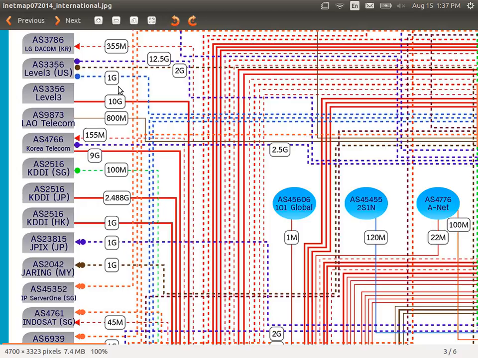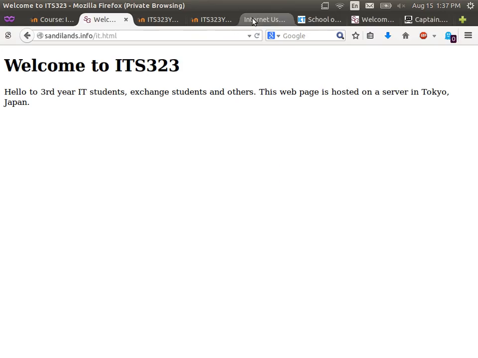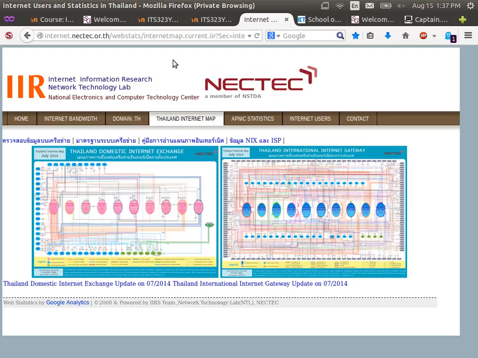Again, in this course, we want to study things about the speed, what technologies give us different speeds, the connectivity between what technologies we'll use to communicate between these entities, and a few other things about the structure of the internet. You can find this map from some website. I think I'll add a link to the course website. If you search for Thailand internet map, you'll find it, I'm pretty sure, run by NECTEC. So they've got an international map showing connections to other ISPs and an internal map, showing how the internal ISPs connect inside the country. Updated quite often.